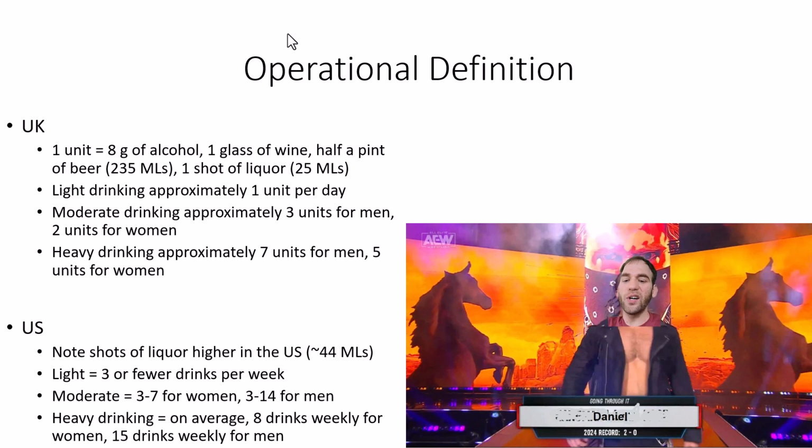But we have overall this idea of what light drinking is. Depending on the country, we have the UK at about 1 unit per day, while in the US, it's often framed in a week time frame. And this matters because when you're reading research in different contexts, people will describe light, moderate, and heavy drinking in different ways, and also in different units. So for light drinking, you could say 1 unit in the UK is 1 shot of liquor. Well, that shot of liquor is more volume in the United States. So it can be difficult to interpret findings across contexts.